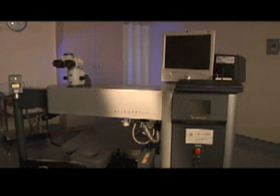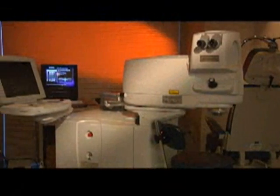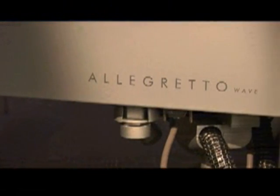At Millennium, we are committed to staying ahead of the curve by investing in technologies that will provide you the best visual outcomes possible. Since the introduction of custom and the Allegretto at our center, we have seen our treatment results and levels of patient satisfaction improve to levels that would have just a few years ago seemed unimaginable. In the past, we were happy if our patients could see as well or almost as well as they did with corrective eyewear prior to their procedure. Now, with the use of these premium technologies, more than 50% of the patients report to us by the very next day that their vision is already better than it ever was with glasses or contact lenses.